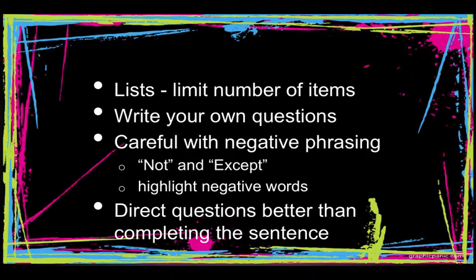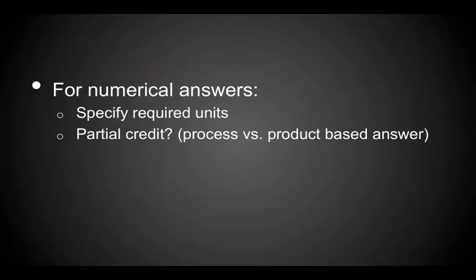Direct questions are usually better than completing sentences because they are less confusing to your students in a testing environment, and your students are likely to answer the question if they know it. For answers which require numerical responses, it is better that you provide the instruction that they will require specific units as part of the answer. So specify that units are required for the answer to be correct.